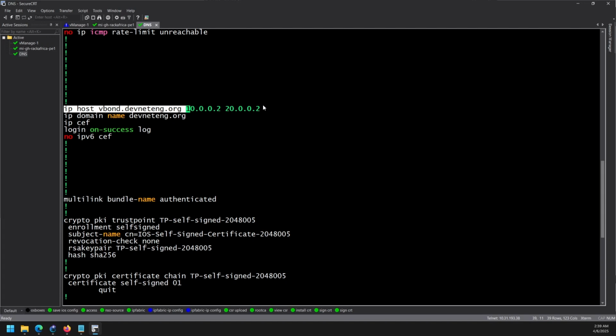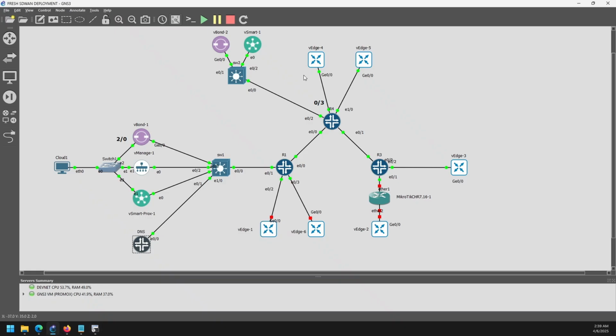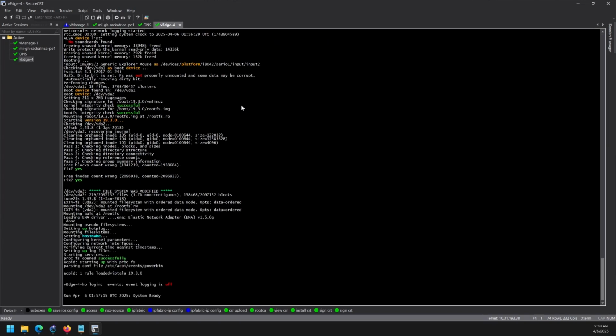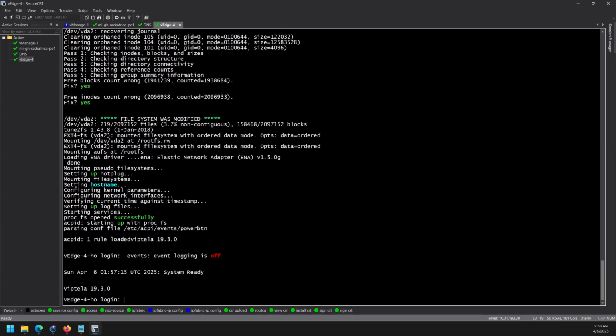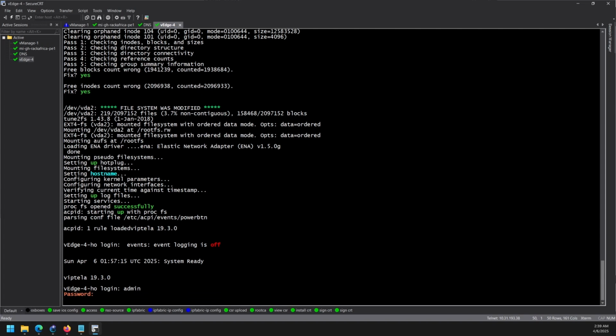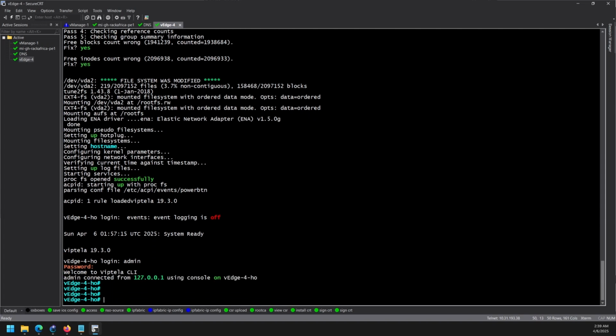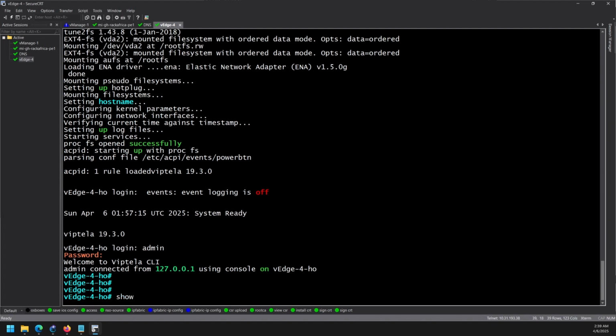Now, the reason why we are using the domain name is that in the configuration for the devices, we cannot configure two IP addresses for the DNS server entry. So the best way to configure high availability is using the DNS domain name to query it. So let's say show run system.